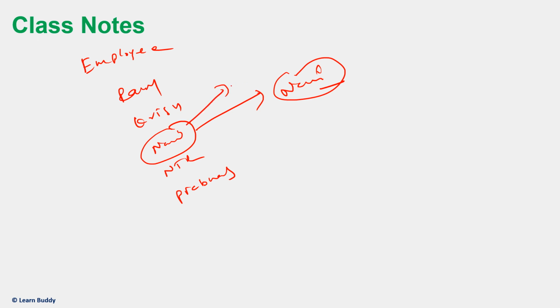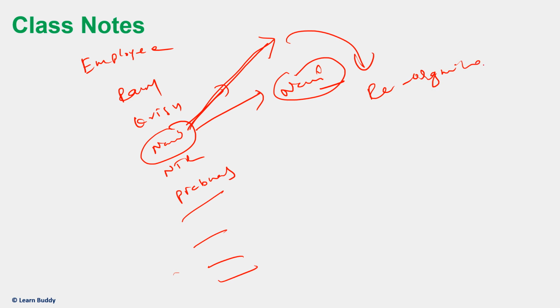So when you delete this record, only the record will be deleted, but this space is still there, right? It's still unutilized. Whenever you add a new record, it keeps adding at the bottom only, but this space is still unutilized. If you wanted to utilize this place, you have to reorganize your physical file. So what exactly does the reorganize physical file do? Wherever the record is deleted and those unutilized spaces are there, it organizes them, and makes that memory available for the next record insert operations.